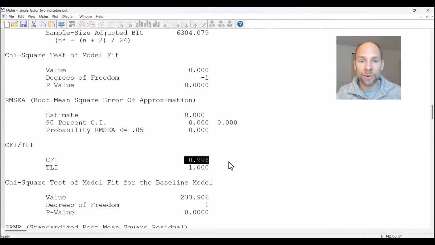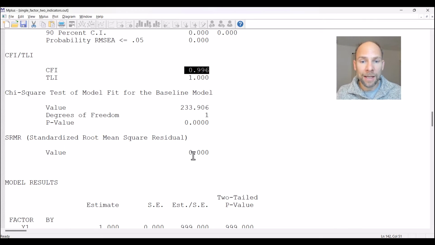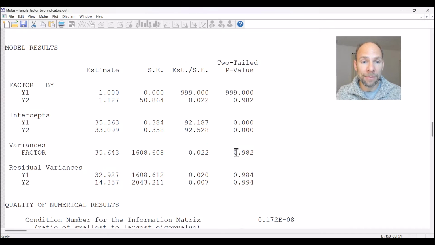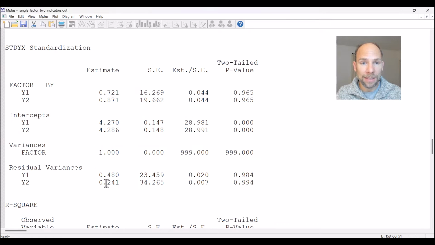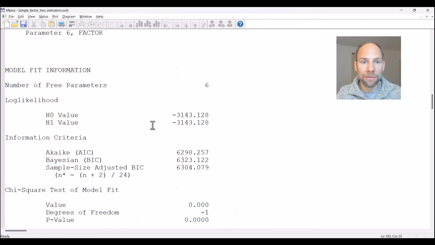Oh, CFI is 0.996, fantastic. And SRMR is 0, so that indicates really good fit. So be careful. You can see that Mplus even gives you parameter estimates, and you might think, oh, this looks okay, and even standardized parameter estimates are given. But then when you look at the standard errors, you can see that those are huge relative to the parameter estimates. So that clearly shows that there's an identification problem here. But some people don't look at standard errors, they only look at the estimates, and then you might get into trouble. So make sure you always check for warning messages.